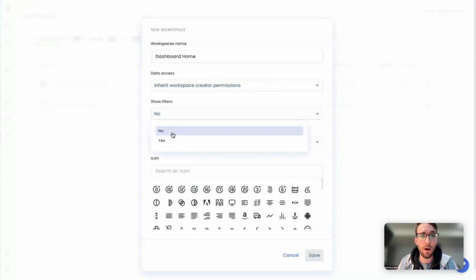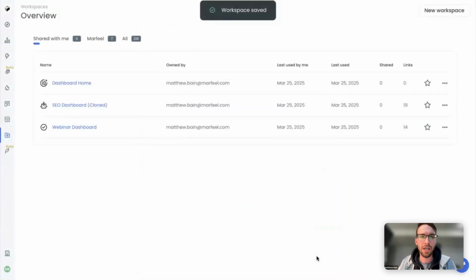These next 2, always turn them to yes, in my very humble opinion. This means you can get that filter bar at the top where you can apply filters to all reports at once. And this means you can get that date picker at the top where you can apply dates to all of them at once. Okay, pick a logo. My favorite number is 10, so I'm going to do 10. You save it. Awesome. And then that's where you start adding all your reports.